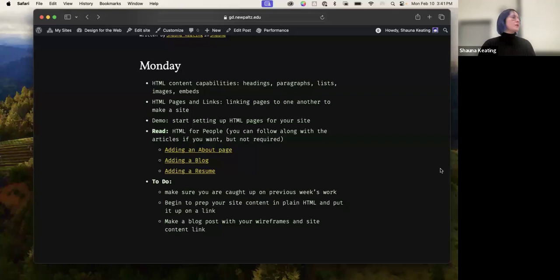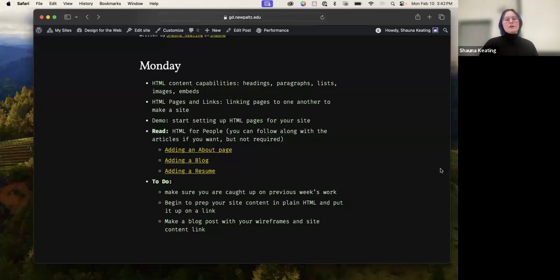And then I'm also going to do a quick demo on adding an embed, which is like a YouTube video or Spotify playlist, or I'll show Google My Maps and how to make a custom map on there and embed it, because I think some of you might have topics where you want to do that. So that would be fun.